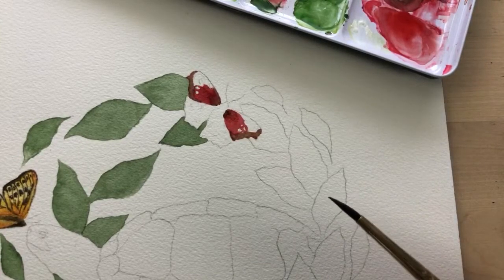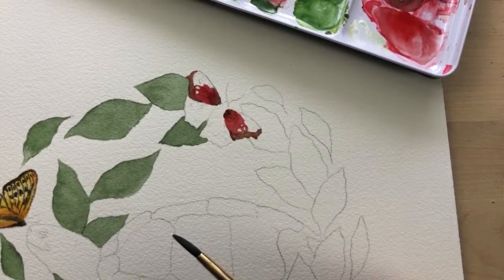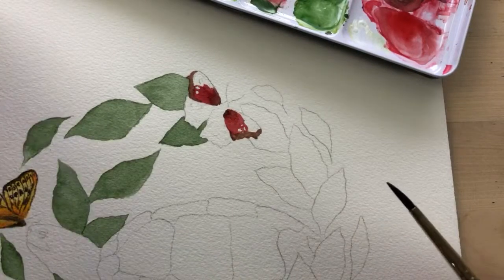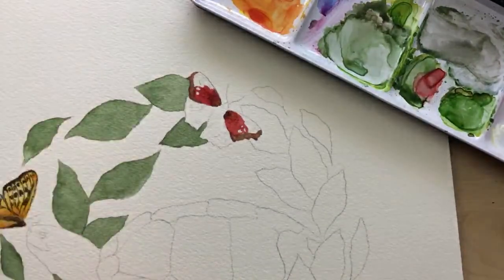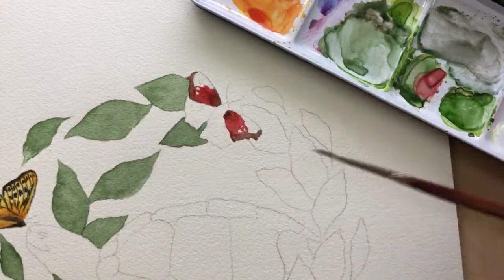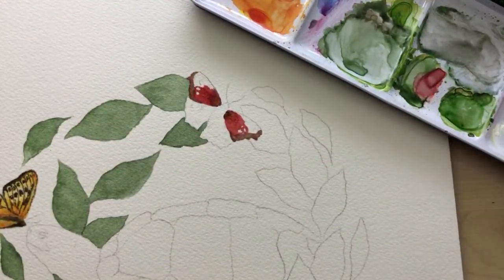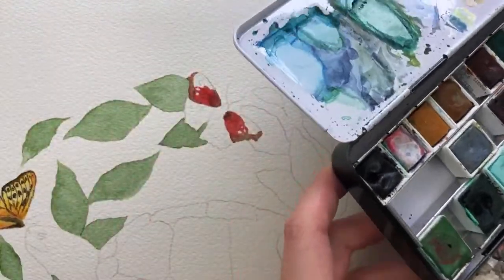Okay, so there are some light blue, and there is some yellow or a goldish color. I'm going to take this really tiny round size zero brush, and let's go ahead and paint the blue areas of his top two wings.